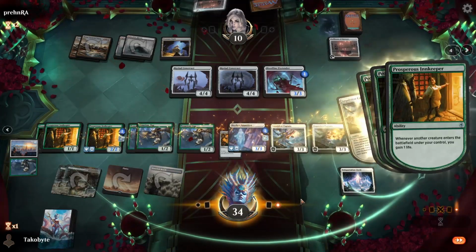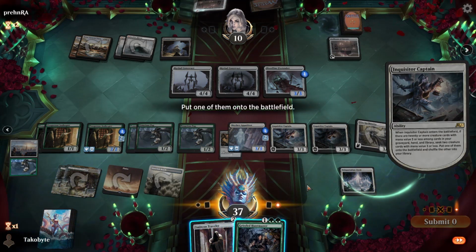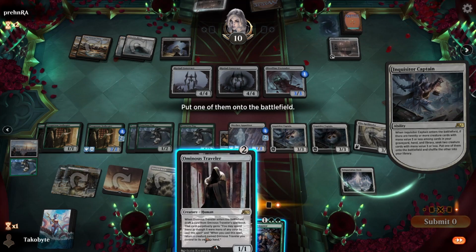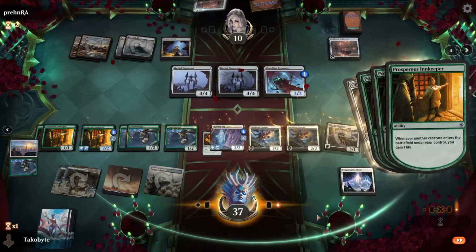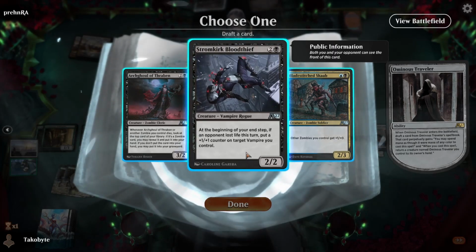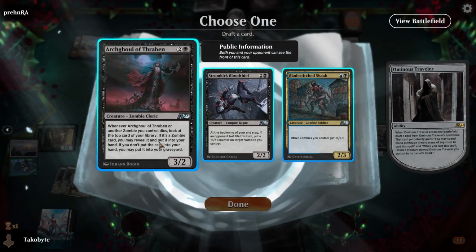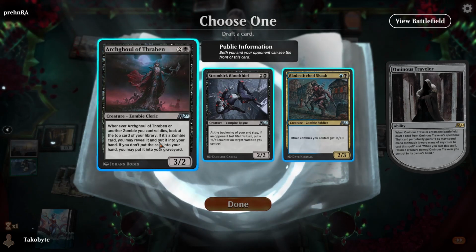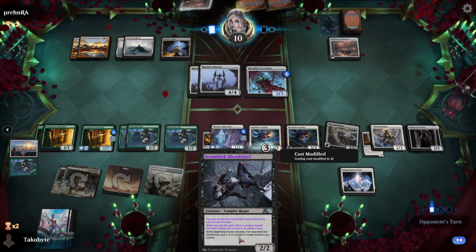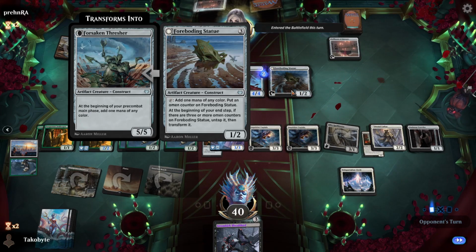Holy. Collected Company every turn? Wait, I don't have any cards to exile. You may exile a card from your hand. Well, since I don't have any cards in my hand, let's just play Ominous Traveler. At the beginning of an end step, if your opponent lost life this turn, put a +1/+1 counter on target Vampire you control. Whenever this dies, look at the top card of your library. If it's a Zombie... well, everything kind of sucks, so let's just get this. Add 1 mana of any color.